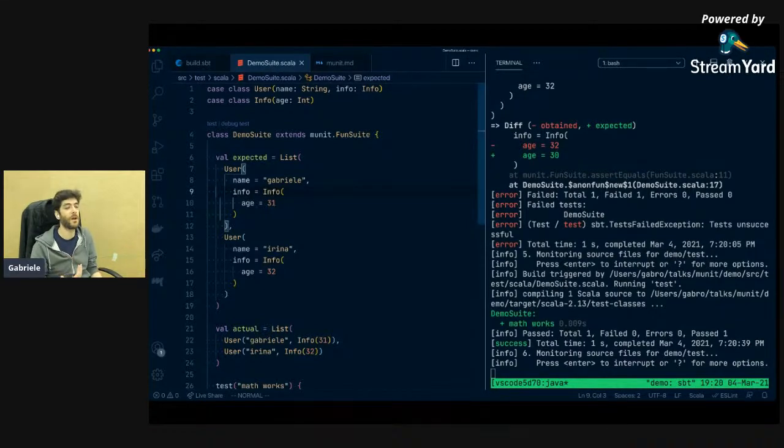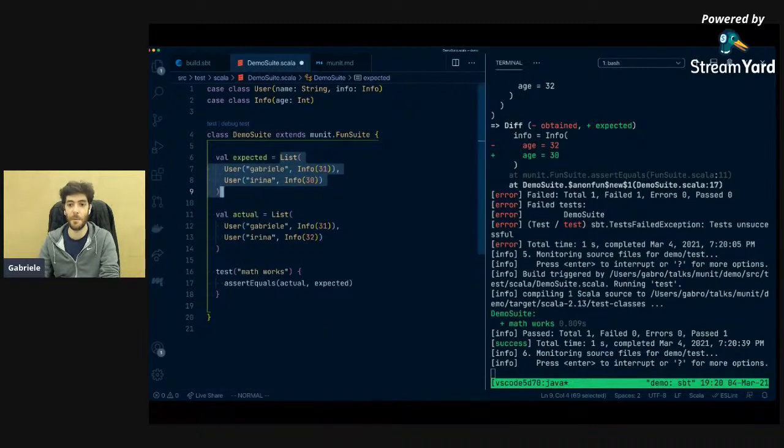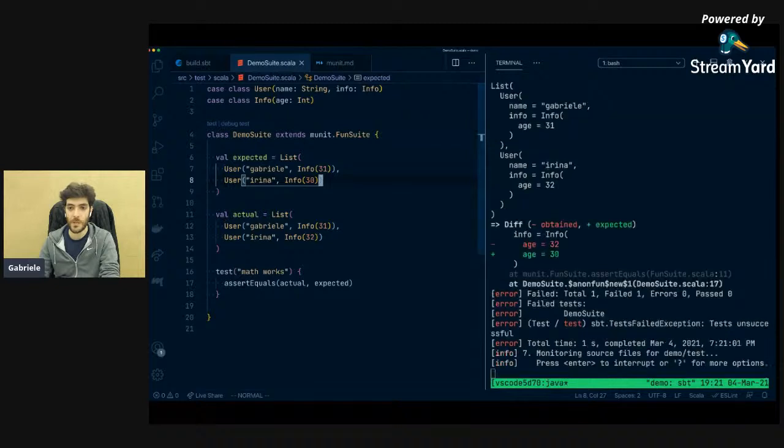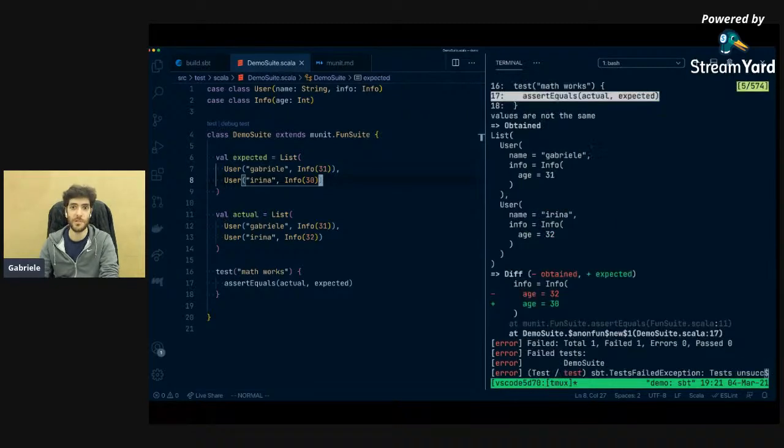So this is useful if you write these kind of expect tests or snapshot tests, in which you have a specific value that you're expecting and you're just checking that the implementation returns that value. Sometimes you need to update the test itself, so this is a convenient way of doing so. This is purposely copy-pastable so that you can do these kind of things. Again, there are specific treatments for lists and collections in general, and then you have these niceties on the parameters, for instance, of case classes.